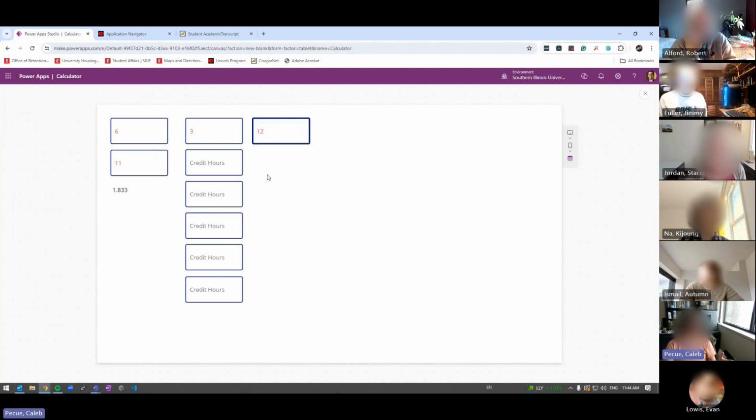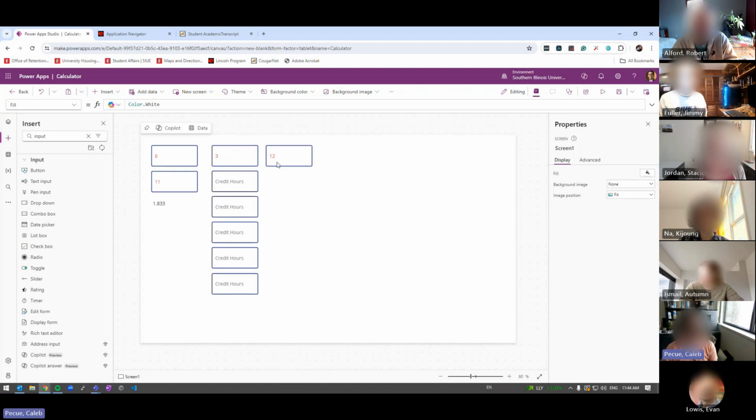I could do that. But that is allowing yourself to create issues where you're going to make mistakes. I'd rather pick or type in a letter grade, right? And have it calculate the quality points. Make sense? Because we know what letter grades are.